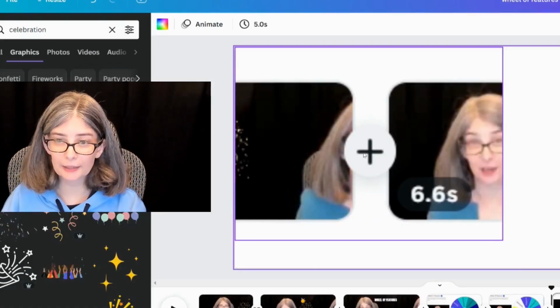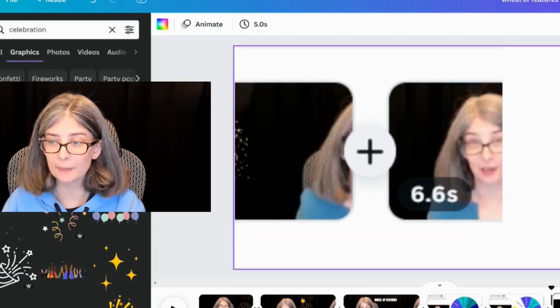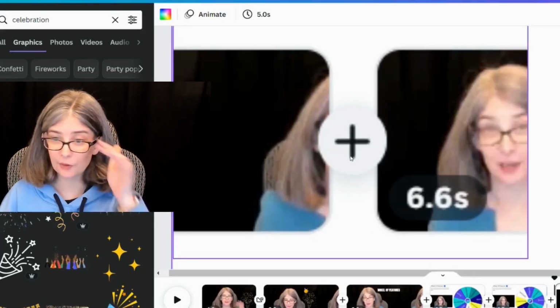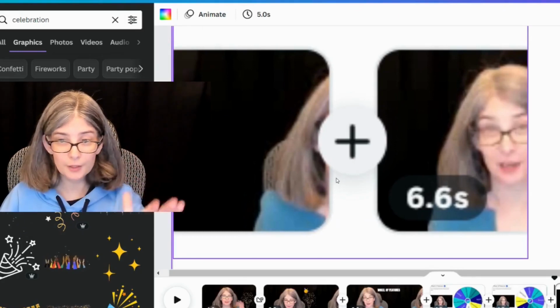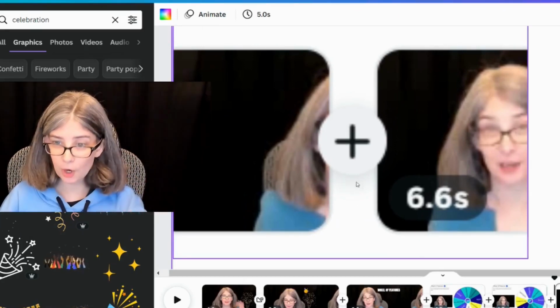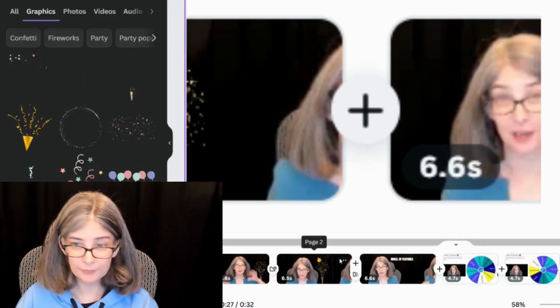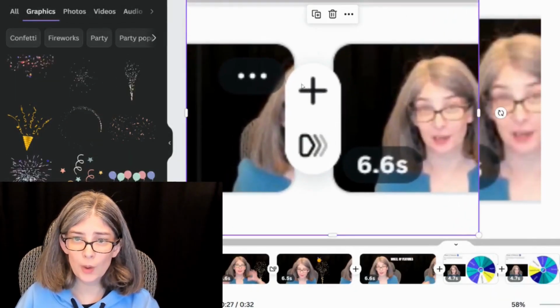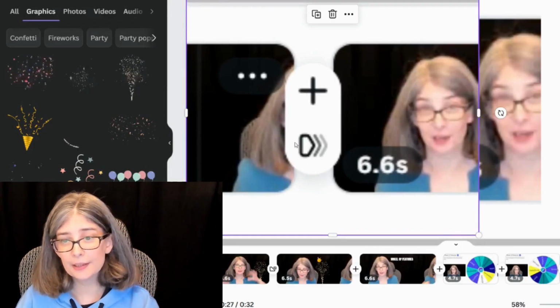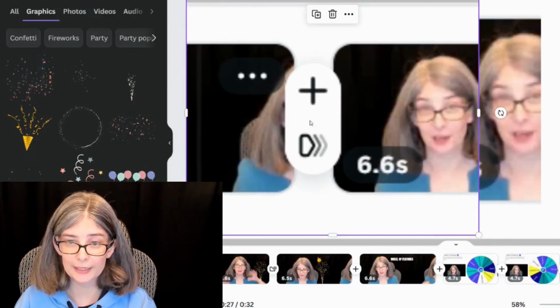This is what the plus sign looks like in between the pages. It is Canva for free. Everybody, whether you're a free account or a pro user, has this plus sign. When you click the plus sign, it changes, and then this is called the transition. I don't typically use this for my videos because I tend to not leave enough space in between the 2 scenes for there to be a transition.